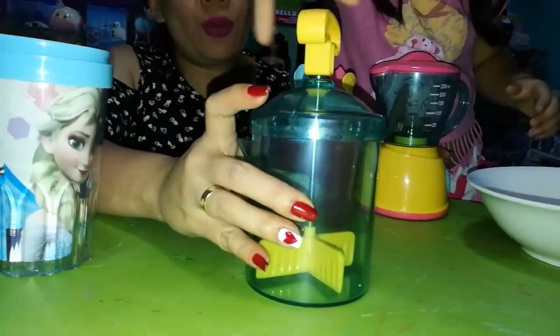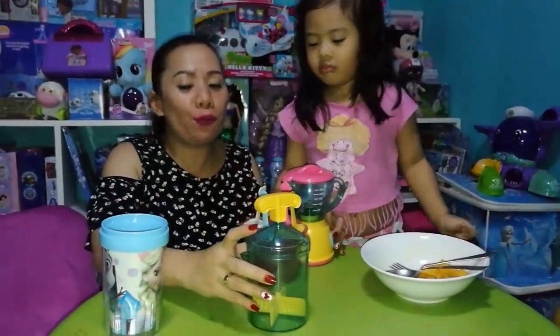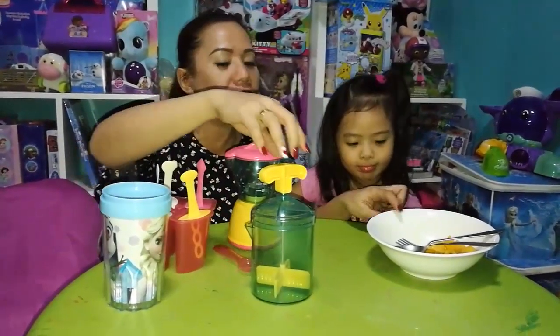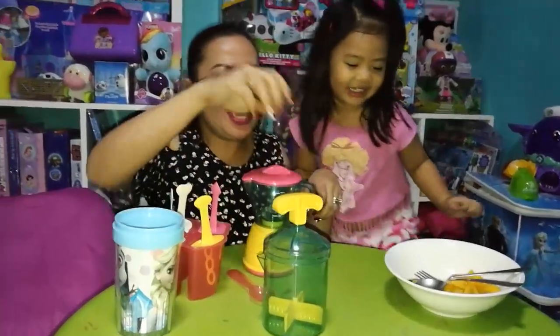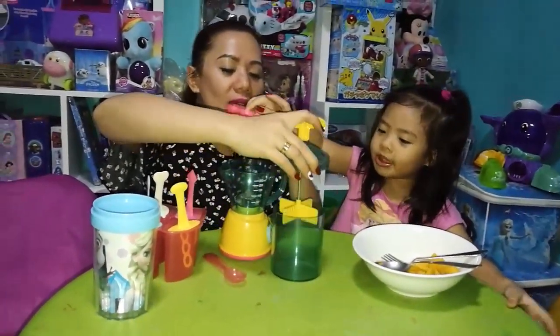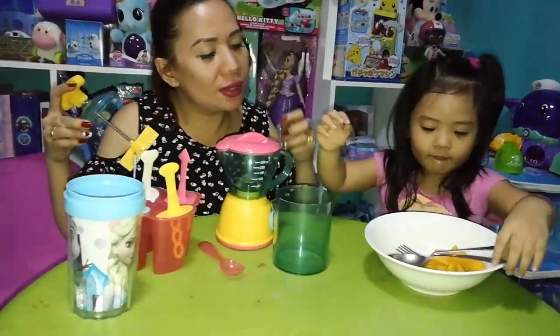And then this is where we manually mix our fruit. So for this one, you can use any type of fruit. But for today, Princess and I chose this fruit. What is this fruit? Mango. Okay, why did you fall? Okay, Princess. It's ready. Come on, and then let's put this. Put the mango inside this one first. Okay.